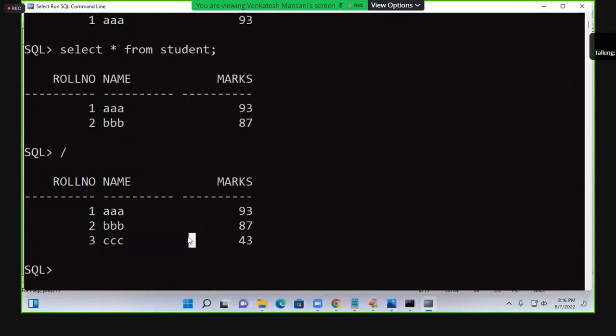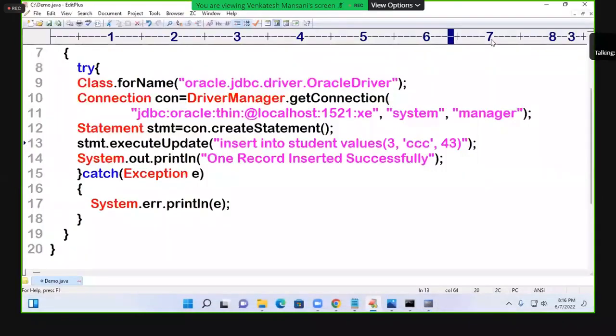But every time we have to change the program, and every time you have to compile the program. That's why we'll go for dynamic queries. With a dynamic query, you can pass the data dynamically. How to pass? There are so many ways. Command line arguments are there. Scanner class is there. System.in.read is there. Later an HTML program will also be there. With HTML also you can pass. So many ways are there to pass data dynamically. Okay. Now this program to insert a record.